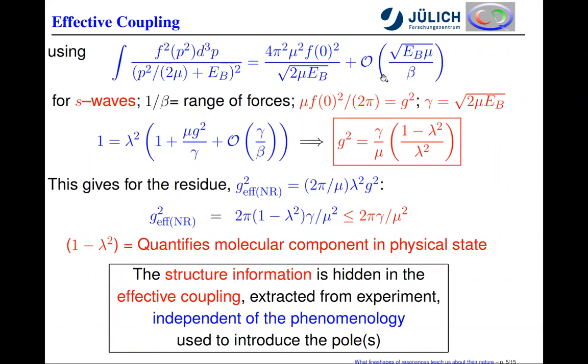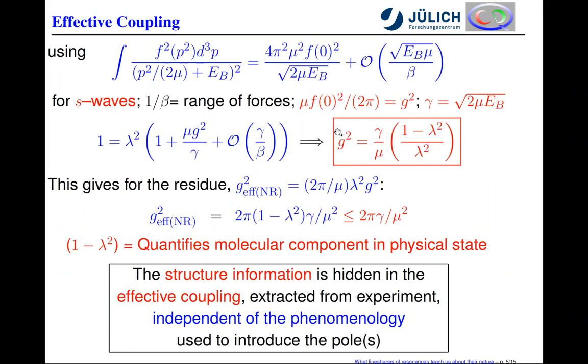Therefore, all those improvements that Eulogio and Miguel alluded to in the course of the day are basically attempts to estimate this contribution. However, the Weinberg statements as such persist up to corrections of that order, which might be improved upon. Now, putting this integral in, using that definition for the coupling, we get a very nice relation between lambda square and g square, which can be rewritten in terms of g square. And if we get access to g square, we get access to lambda square, and we are done. Well, this thing here has a peculiar feature.